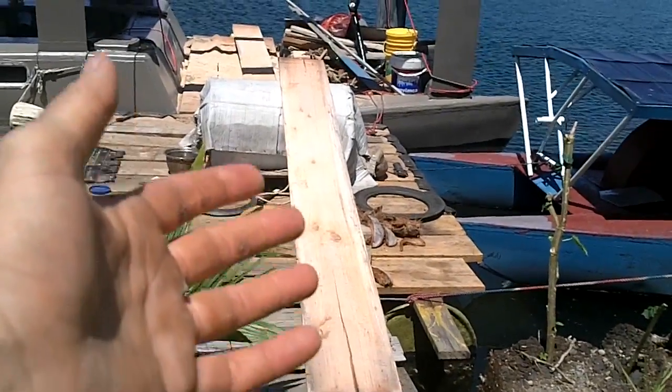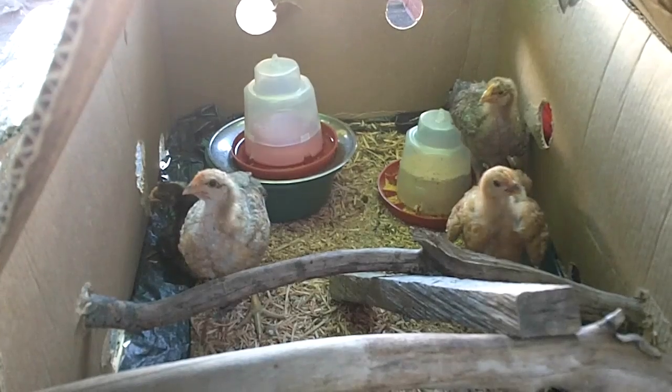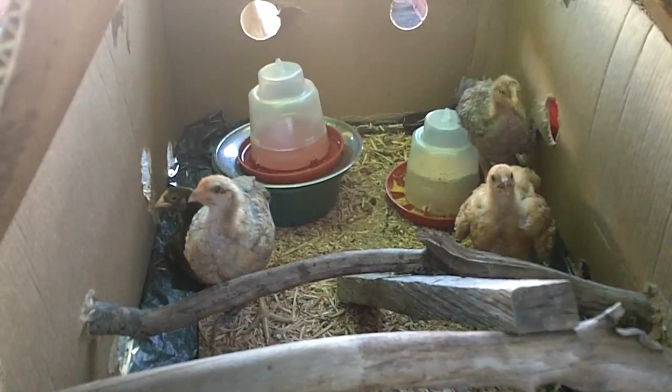The second board's even better than the first one. Whew, yeah. Alright chickens, new sawdust coming up.